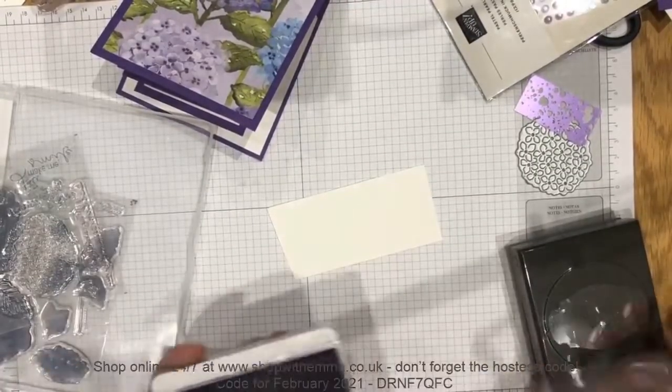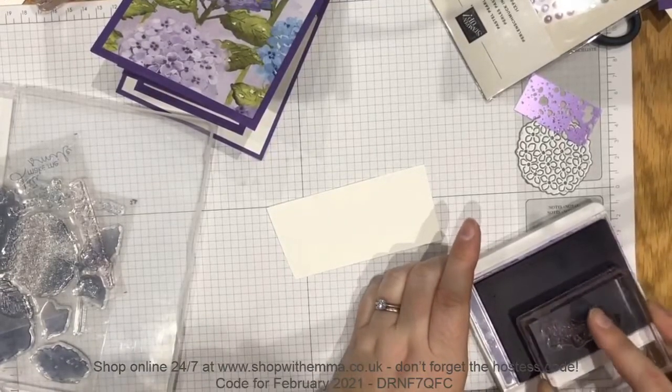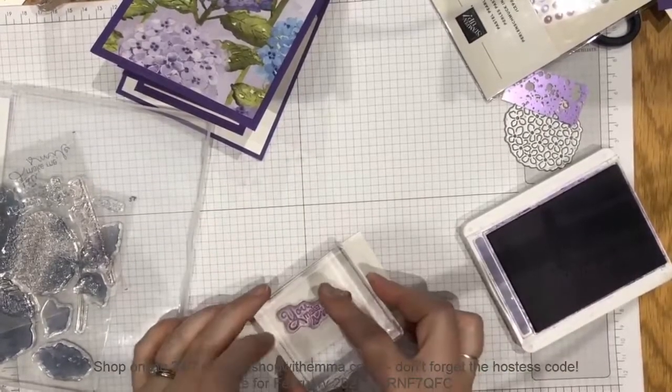Thank you, Debbie. It is a lovely card, and it's one of these ones which I hope you will try and make. I'd love to see your designs if you do.